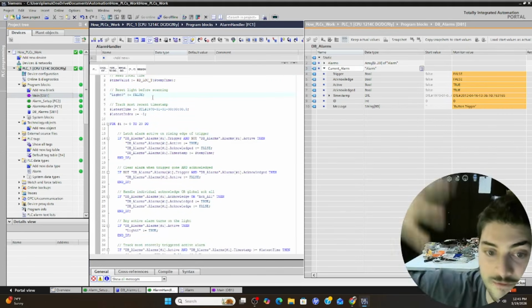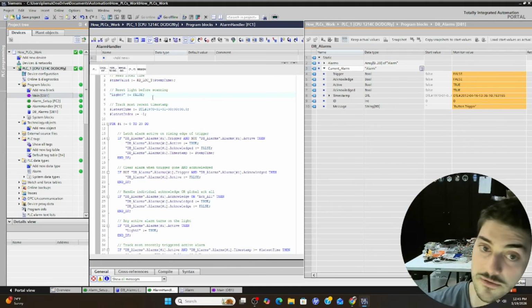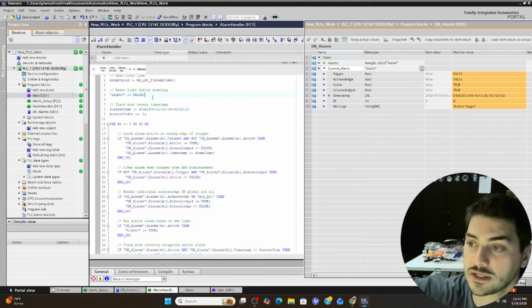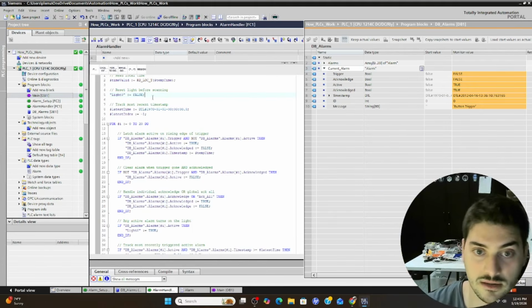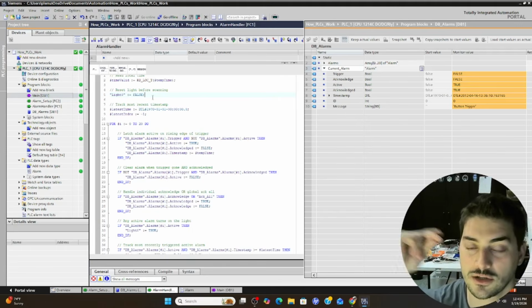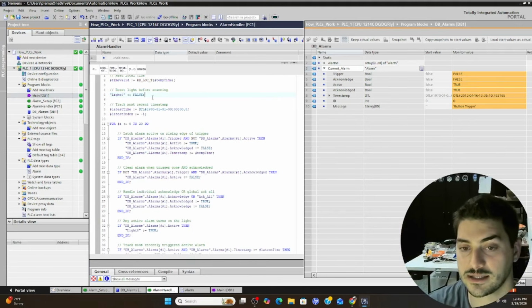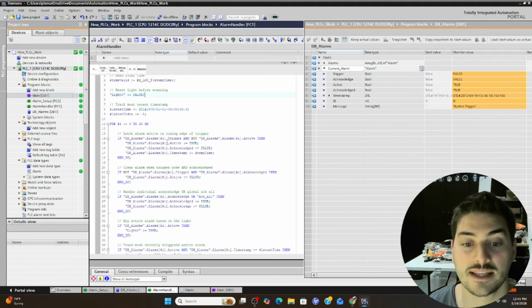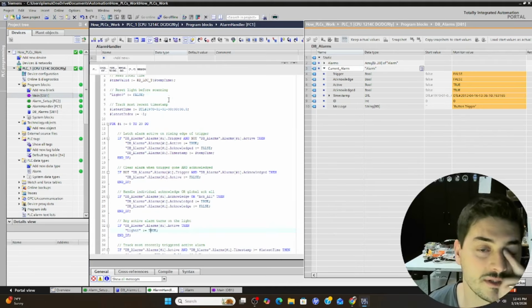So the way functions work, and this is in a function, not a function block, is they don't have memory. So we're going to start every scan of the alarm logic as if there is no alarm active. And so we're going to turn the light off unless we find that one of the alarms is active as we iterate through on our for loop. And that's when we'll turn the light back on, as we'll see in a bit.